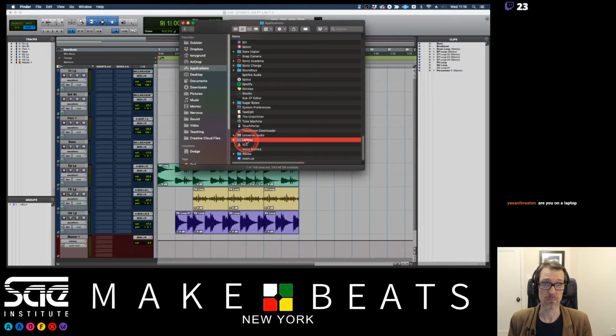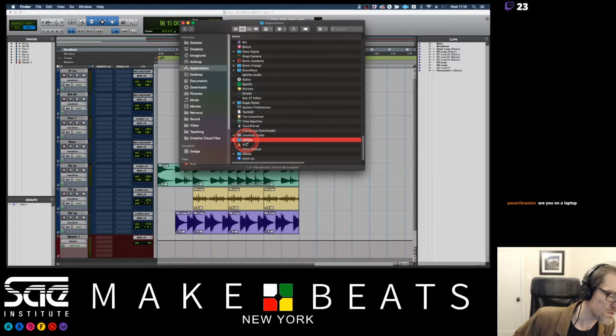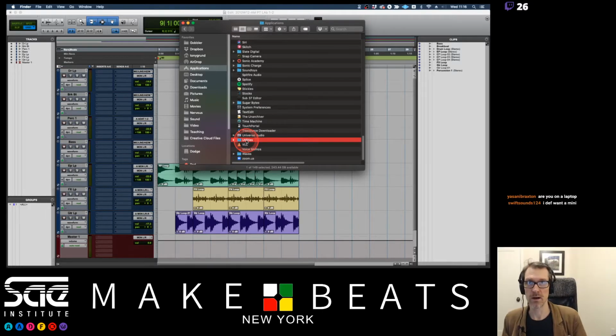I'm on a Mac Mini. I'm not on a laptop. So my Mac Mini does not have a microphone built into it. I have to have another microphone that I use for it. I have an audio interface here. I'm actually using an Apollo Aero. I've got a bigger one in my studio for that. But yeah, I love the Mini. It's great. Mine was a little bit on the pricey side when I bought it. I think I spent like $2,000 on it, but I had it maxed out with stuff. Here, I can just show you what it is.